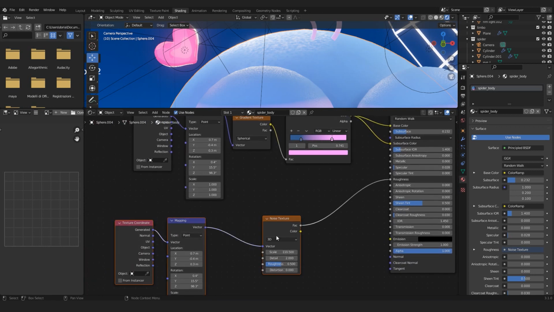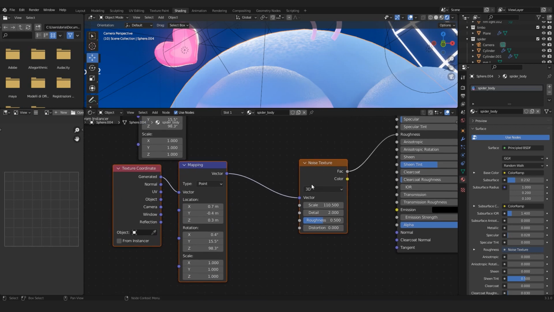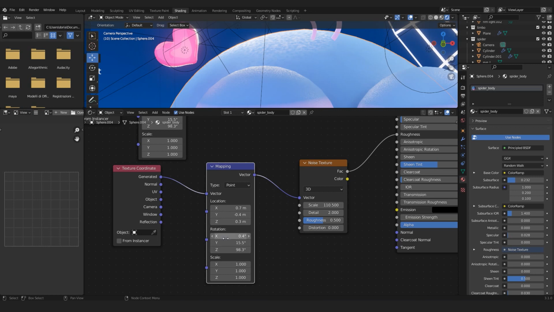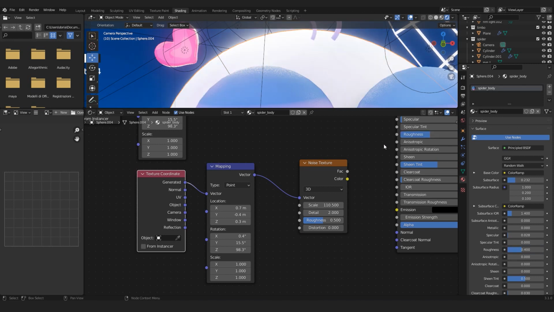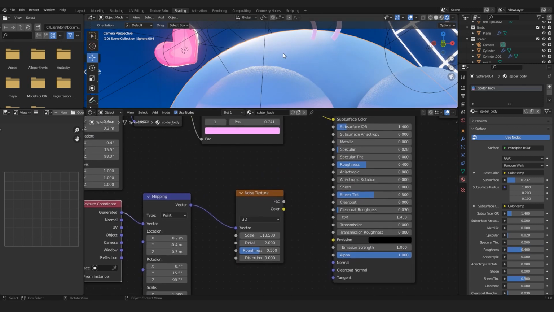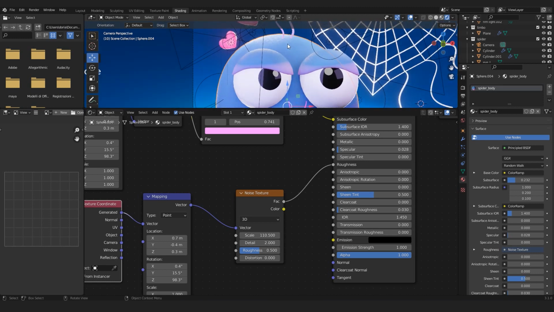Okay, and I attached these nodes, a noise texture, a mapping to move it, and the texture coordinate node. If I remove it, you see that it's all very flat, but if I add it again, here it is. Okay, I used the same material for the eyelids.